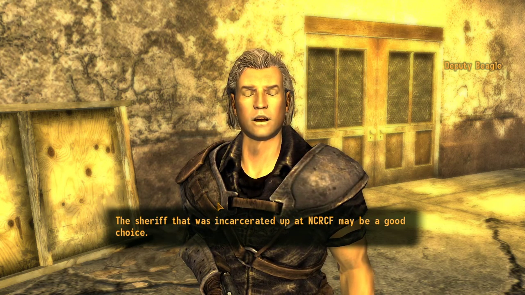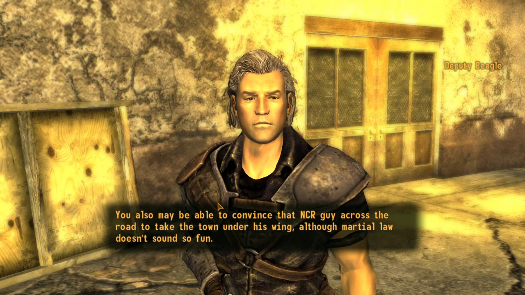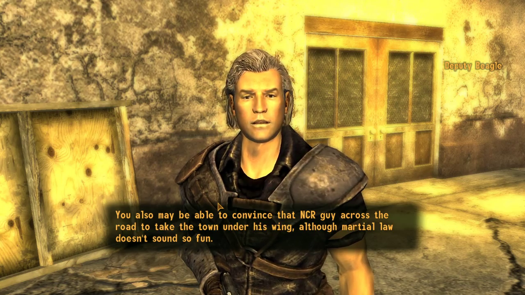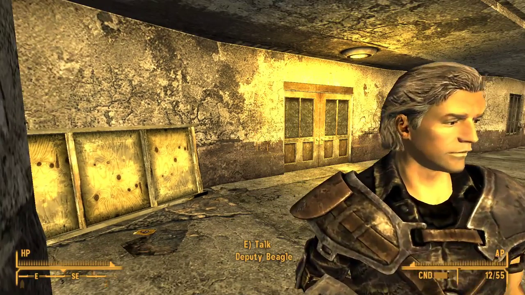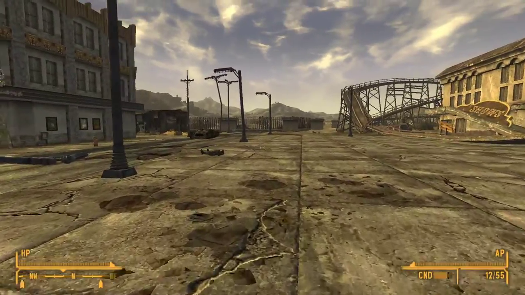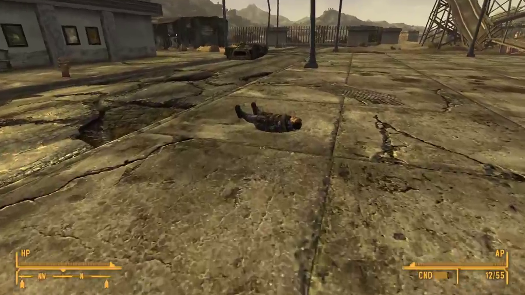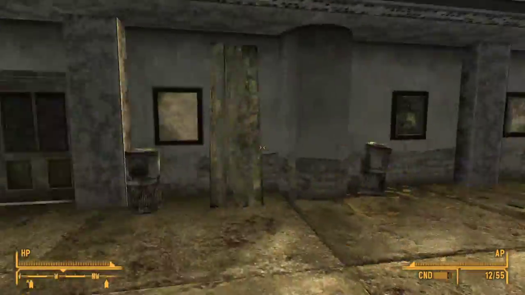The sheriff that was incarcerated up at NCRCF may be a good choice. You also may be able to convince that NCR guy across the road to take the town under his wing. Although martial law doesn't sound so fun. No, it's not. You'd be under the NCR's jurisdiction, and you would have to listen to everything that they say without question or be shot, pretty much. So, I mean, we're done. You could have gone in here and talked to Johnson Nash. He'll stop you.